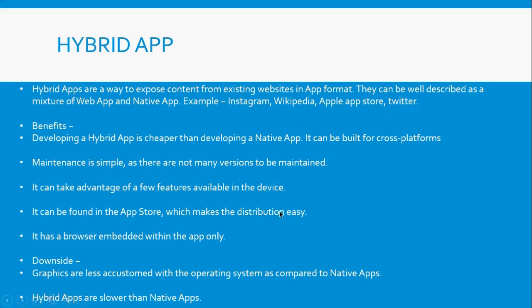And it can also be built across different platforms, and it's easy to maintain. It takes advantage of the features of a device as well. You can host it in the Apple Store, Play Store, and all that. And it also has a browser embedded within the app as well. For instance, on Instagram you can launch a web browser and navigate to sites and all that.